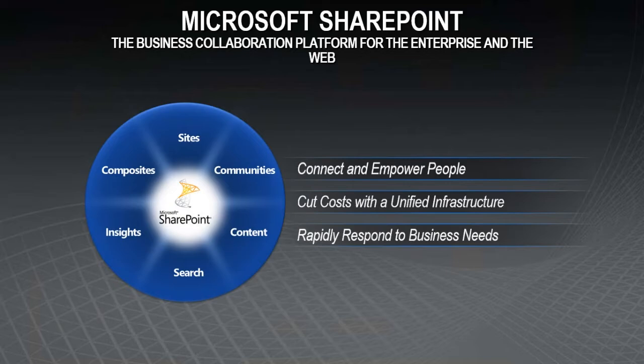Six major factors of SharePoint. There's probably a few more in here, but I can build sites with it. I can create community type functionality, sort of Facebook-like functionality. I can do content management, right? I can put up documents, I can have different versions, and people can approve a draft document, things like that.